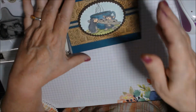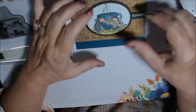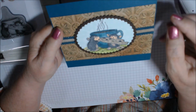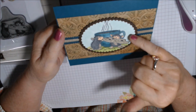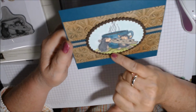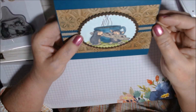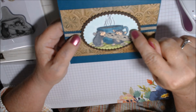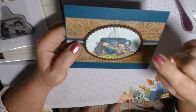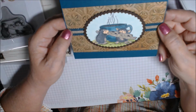Okay, so what I did first is colored the image. I stamped it on a scrap of Whisper White cardstock, and I didn't do the background sky before I'd cut it out, but I did do the green, and then I actually had to just add a little bit at the bottom on the end of the scallop. This is the next to the largest scalloped oval. And then this is Early Espresso cardstock, and that's the largest scalloped oval in the layering ovals.